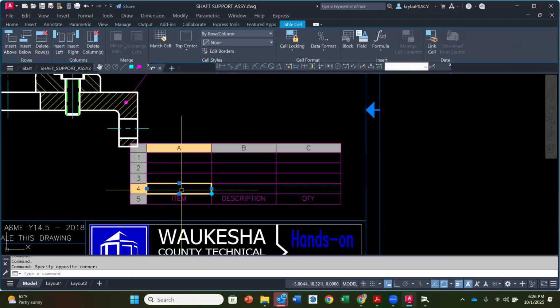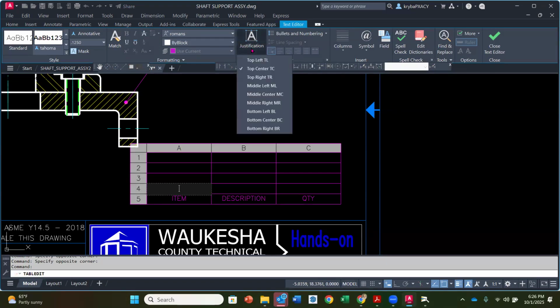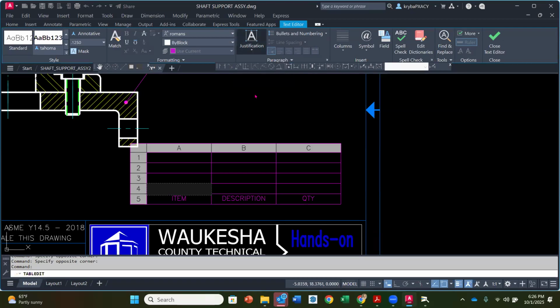Now, this is not a sophisticated table, so we have to play with it a little bit. Then I'm going to go directly above, select this cell, and double click on it to get in that text editing mode. But before I put my number in, I'm going to go up on my ribbon under justify. We're going to go middle center. Okay, middle center. And then I'm going to put number 1.